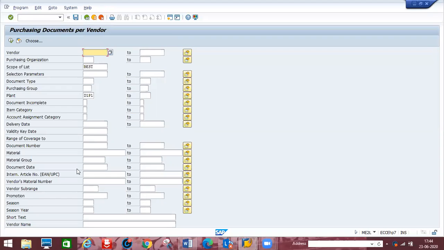Or if you see the material here, Sony projector, maybe. Execute here.